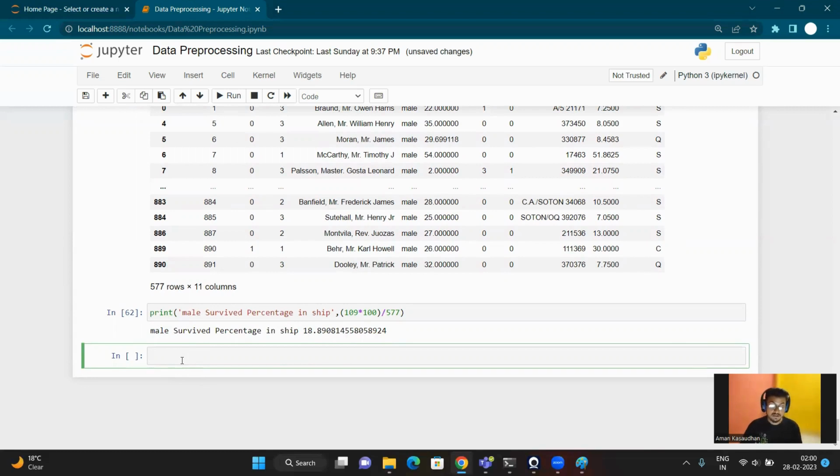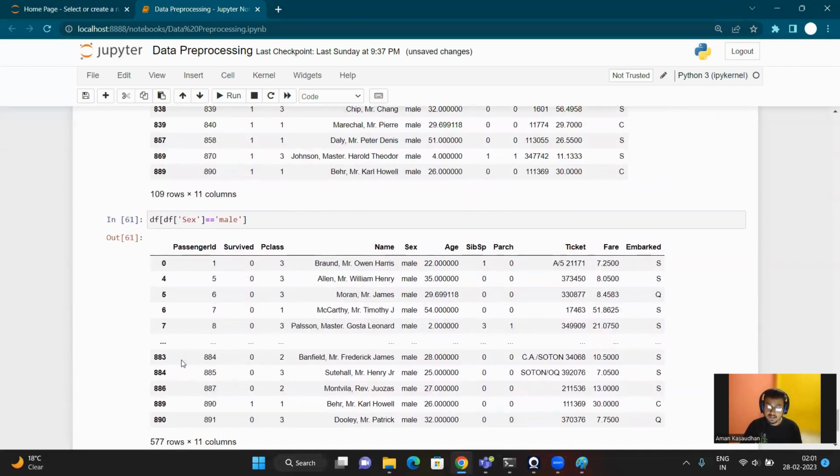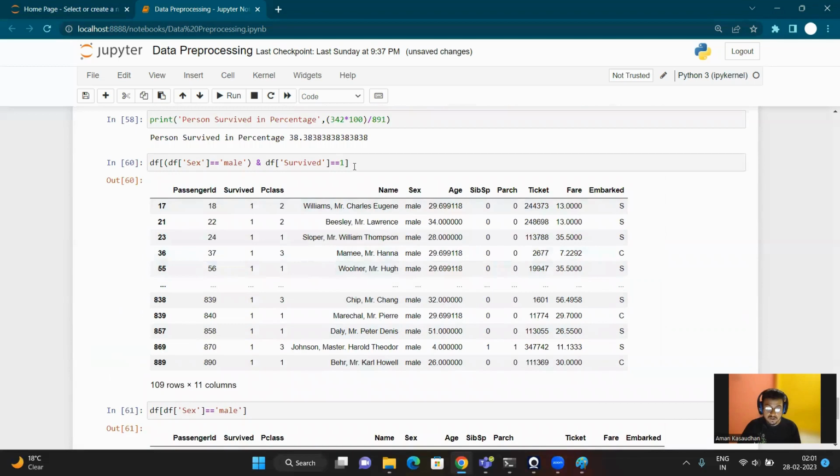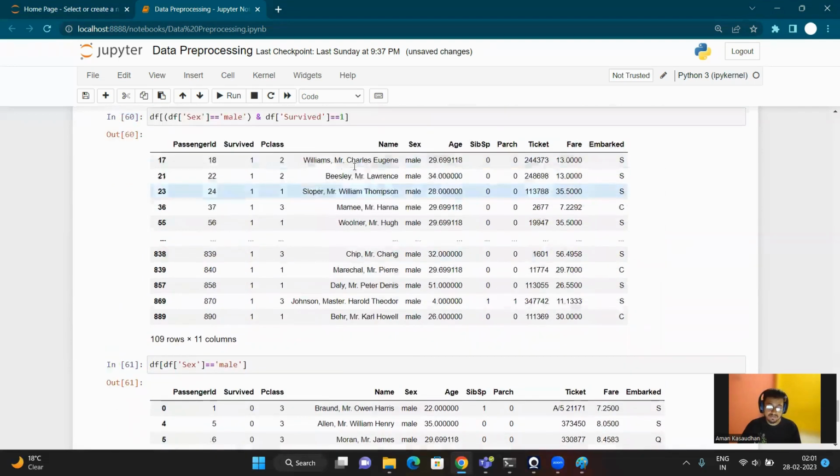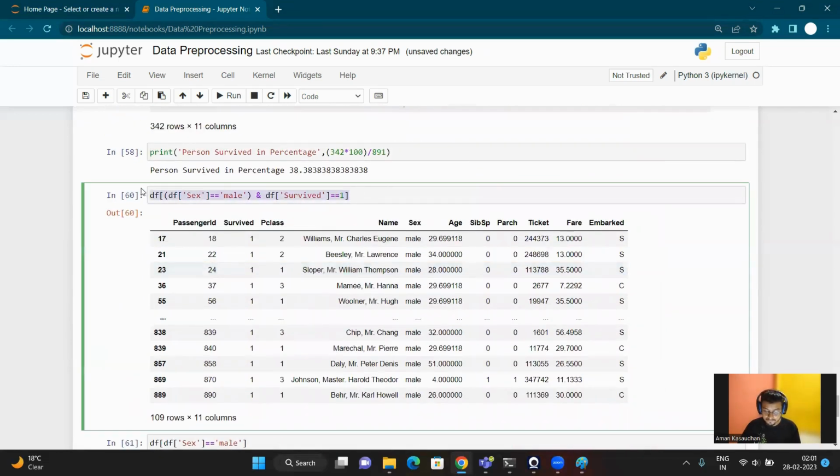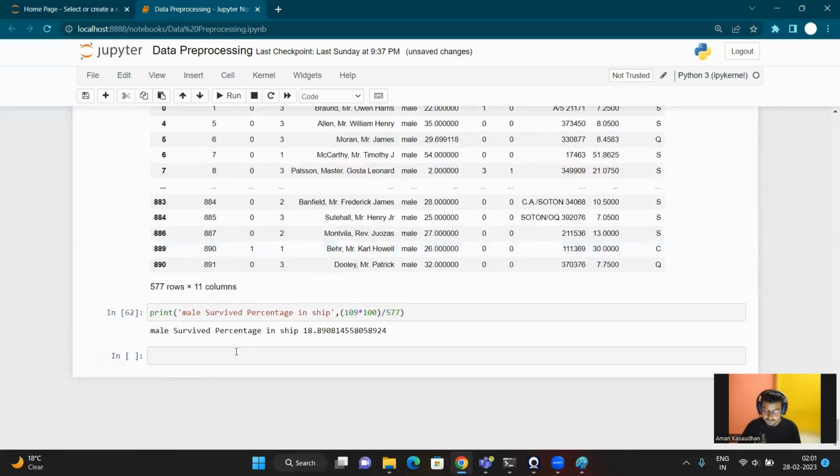That is crazy. It means only 18% of the males survived, and the rest, 82% of people like me as males, died on that ship. And yeah, now let's try to find out the same kind of insight with the female data also. Let's see what percentage of the females survived on that ship. So for doing that, we are just going to copy this code and paste it here.